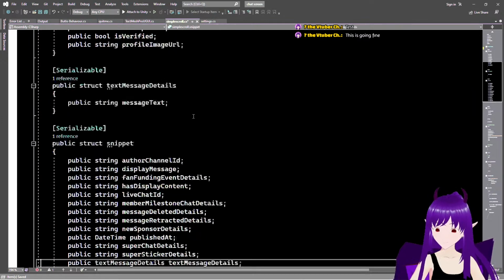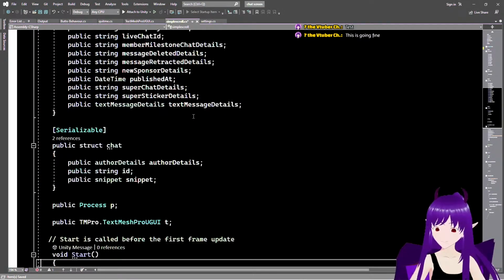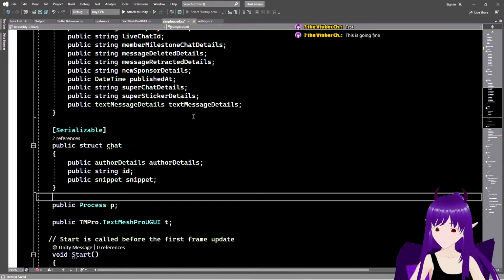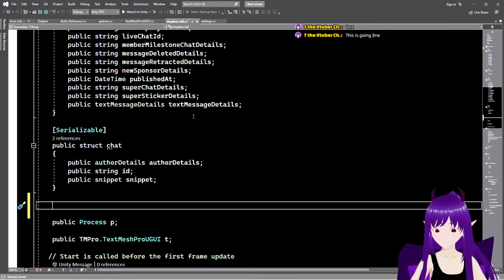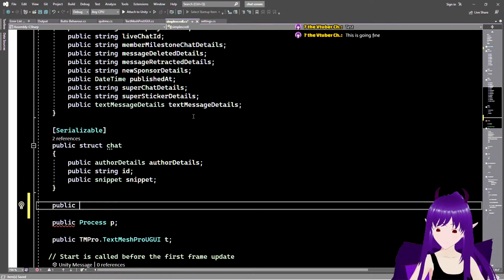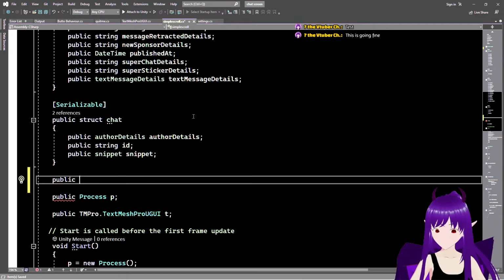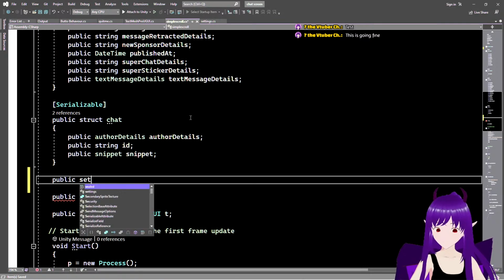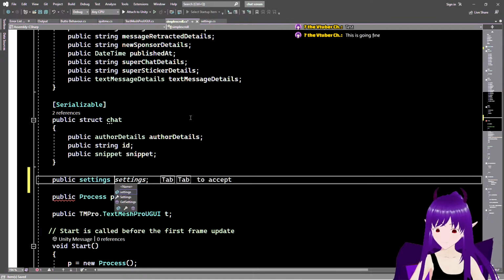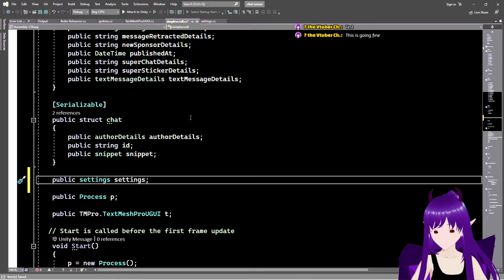So after declaring our types, click, this is going to be, right.